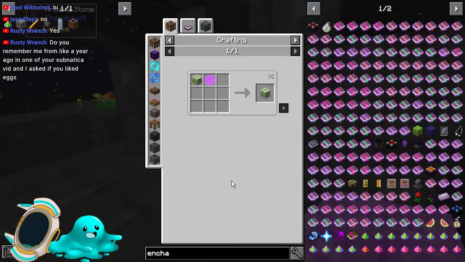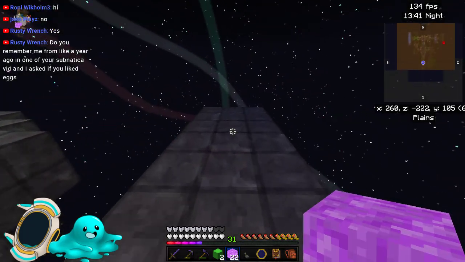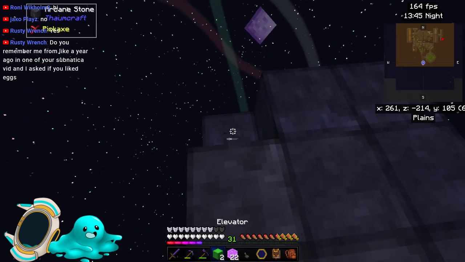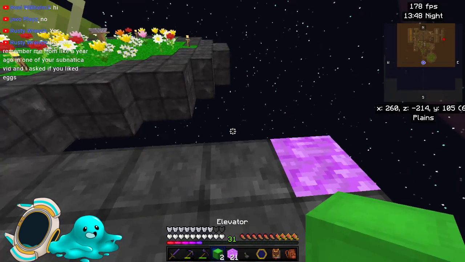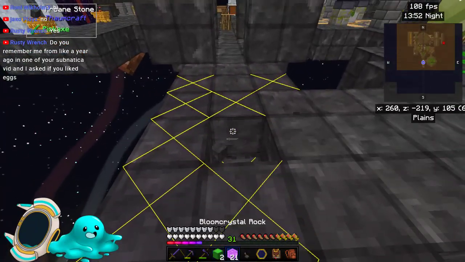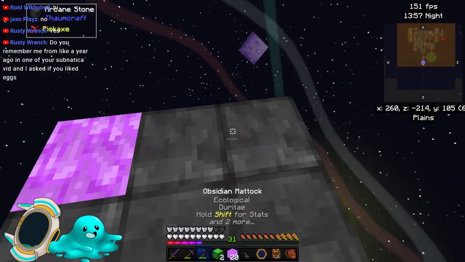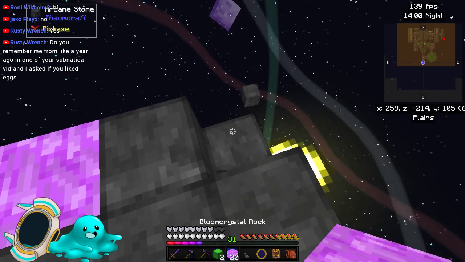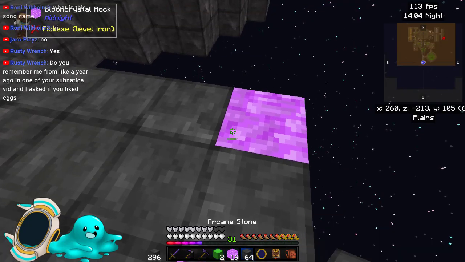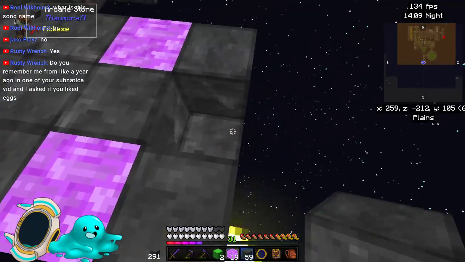What can we do with bloom crystal? We can paint things with it. Fair enough. If you paint things, does it still have a glow? No. Painted stuff retains the light level of the original block. So you could paint this stuff to make it so that it didn't look like it, but it glowed. So you could paint arcane stone to be a glowing block, so to speak.